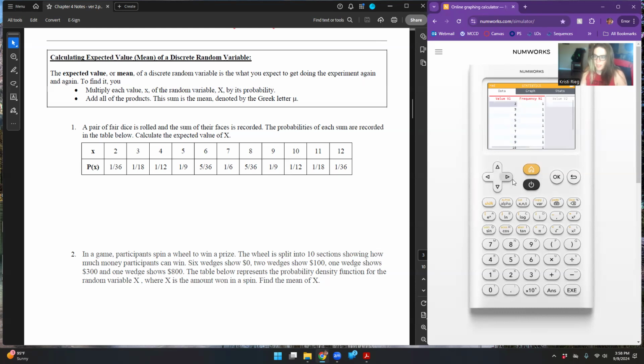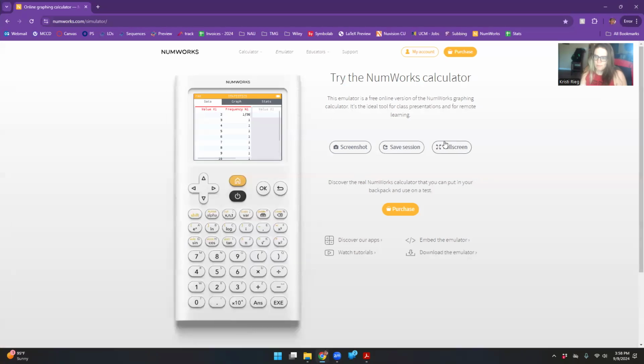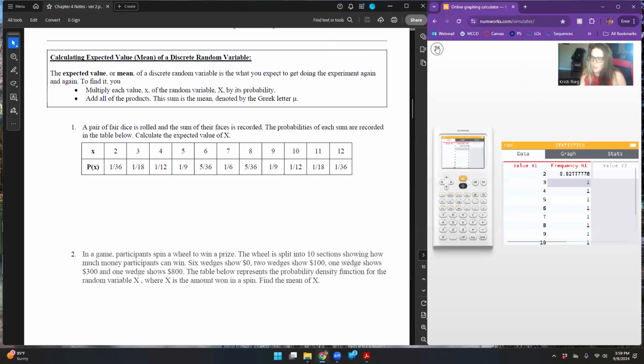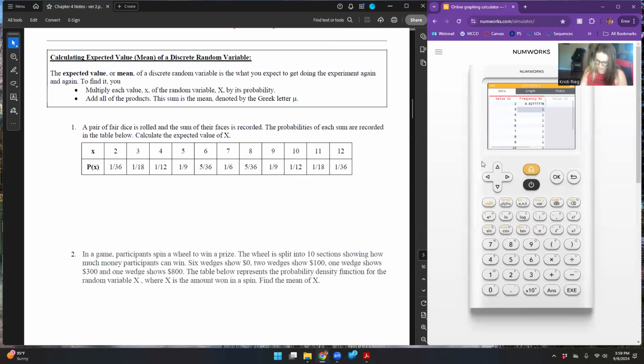And when you type in a decimal, we're going to do 1 and then use the divided by sign, divided by 36. And as you can see, oh, it's kind of tiny. Let me make it bigger. As you can see, it looks just like how it did on the worksheet, but then once I hit execute, it turns it into a decimal. That's fine. When I go up, it's still a decimal. Who cares? The calculator knows what you wanted to put in, and so it left it like that for you. Okay, so I'm going to continue typing these in.